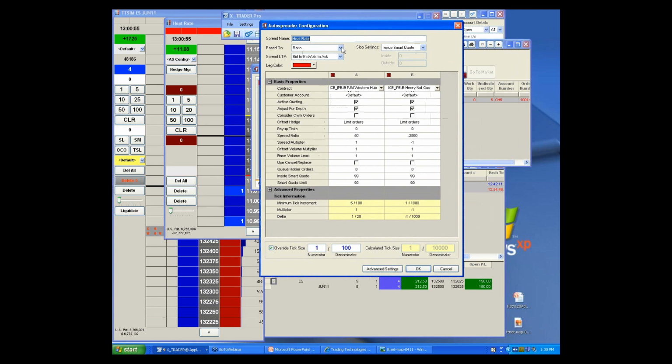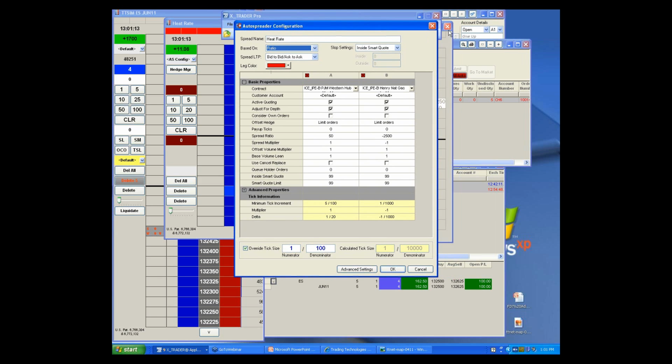divided by B. The more common ones are implied price, which is A minus B, the price difference between both, or net change, which is the net change of A minus the net change of B. So again, it's up to you how you want to see your spread, how you want to see it visually. And it always helps when I tell traders, have the price that you have in mind.